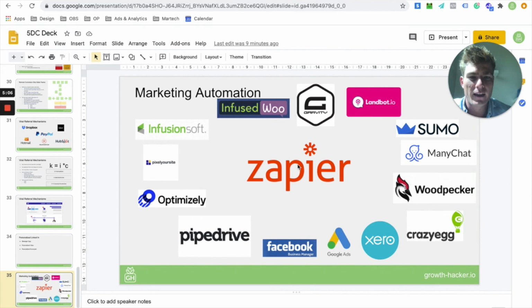This is the key to everything, really: we need to make sure that we are using Zapier to link everything up. All of that customer journey that I just showed you would all be linked up via Zapier, so that data flows automatically. And you can do some really cool stuff with Zapier. For example, if you're gathering data through Gravity Forms or through Sumo, you can feed that back into Facebook to make a custom audience. So your audience of leads or prospects or even customers through WooCommerce can feed back into Facebook. So Zapier is an absolute must.